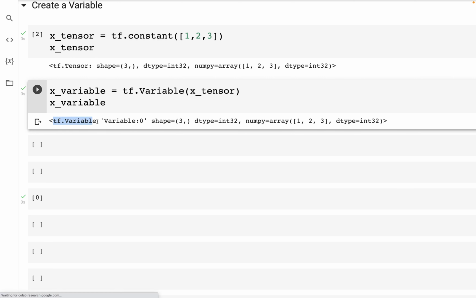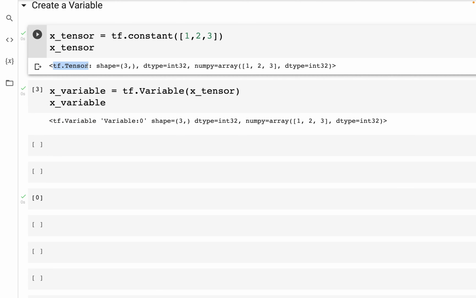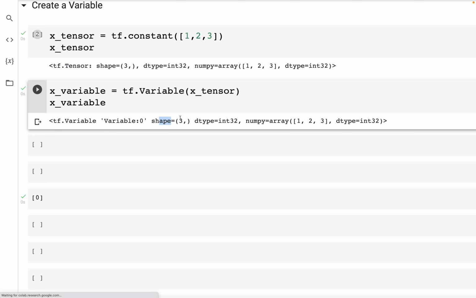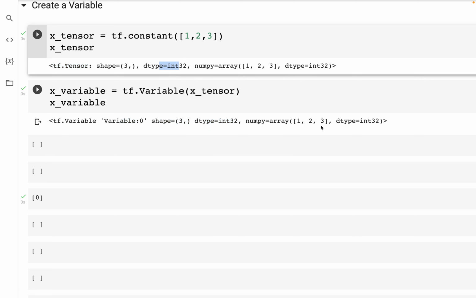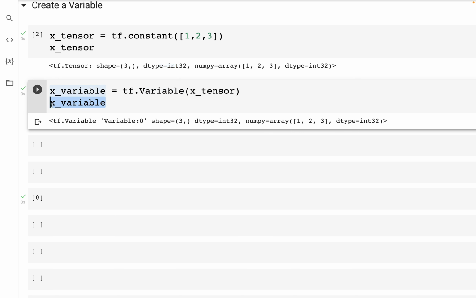As you can see, it now says tf.Variable, whereas earlier we had tf.Tensor. The shape, data type, and the rest of the things are the same as the tensor. Another point to note is that a variable also has a tensor in the backend, so we have this numpy array in the backend.